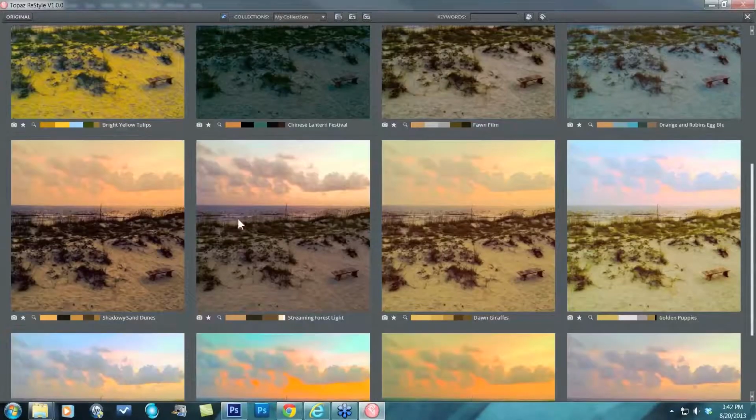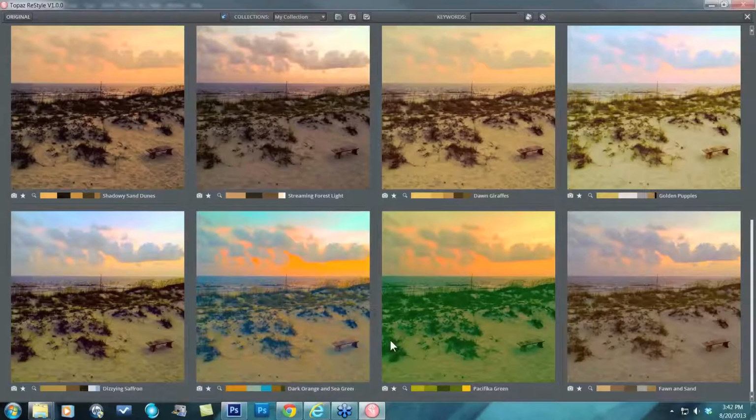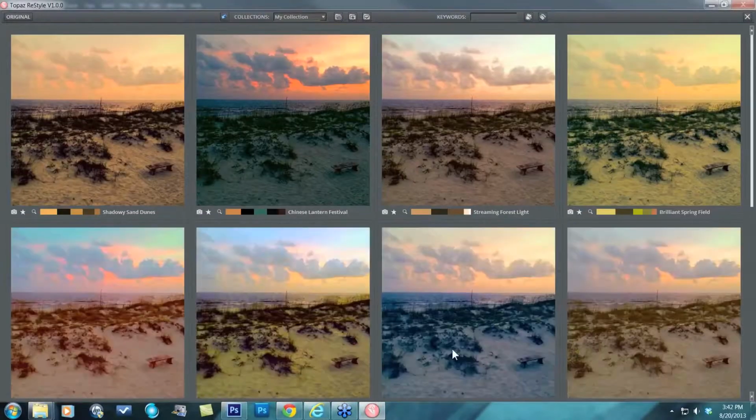And again, you can tell with the color theme swatches down here that it is pulling up all of these that have this more yellowy type of feel. And you can just sit there and keep searching. Now, one thing somebody had asked is, what if I can't find anything and I just want to scroll randomly?